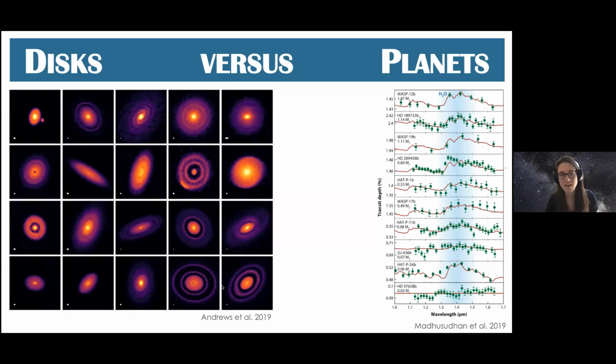So these days we are able to observe both planetary atmospheres as well as their formation environments, these disks, in a lot of detail. And JWST that's coming up will provide even more, I think, especially on the planet atmosphere side. So we are now in a position to start addressing whether and how these planets are connected to their formation environment. So for example, can we connect their bulk composition that we see in the atmosphere to maybe a specific location in the disk to narrow down how and where these planets form.